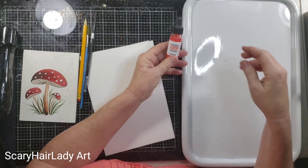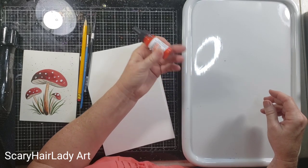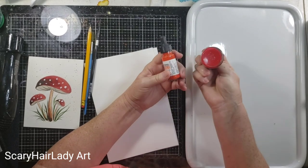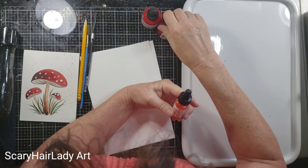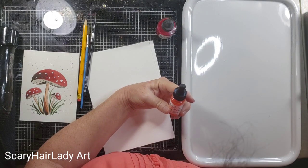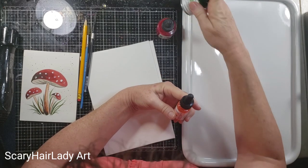So these are the Dr. Ph. Martin's, and yeah, they're really cool. That's red. This is alizarin crimson. Ooh, I kind of like that one. Okay, let's do that one instead. I'm going to need some greens. So here's a sap green. That's a good one.